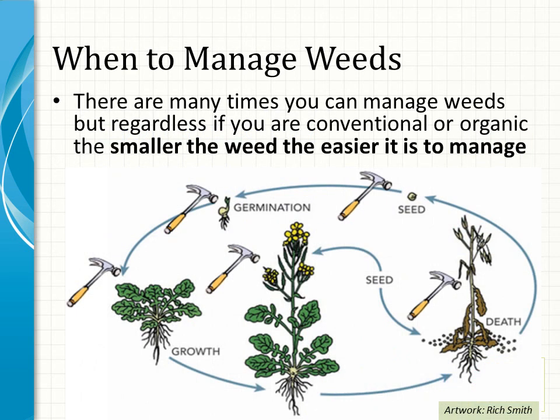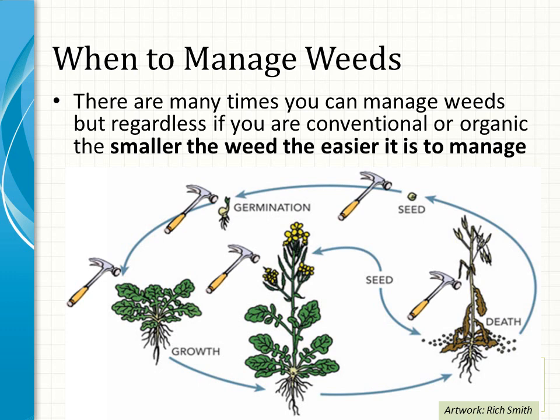Now that we have the weeds identified, we need to think about how to manage the weeds. The illustration below shows the life cycle of a weed, and the hammers represent a different point in time at which we can control or manage that weed. One thing to note is that as the weed produces seed, those seeds can then generate new plants in future years. So anything we can do that will prevent a plant from growing the seed will only help reduce the weed pressure in that given field.